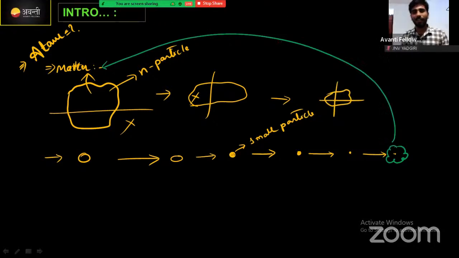Okay, look, here there is a particle, a very small particle. That small particle we are not able to distinguish further, meaning we can't break it further, right? That particle of matter we call an atom. Correct? Do you know what an atom is now? An atom is the finest particle of matter that we can't break further. We call that an atom.